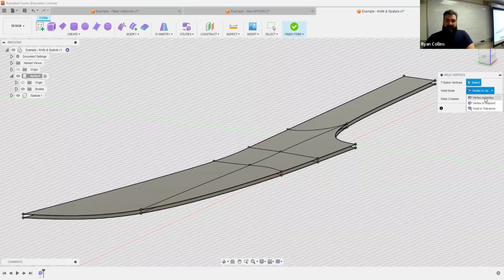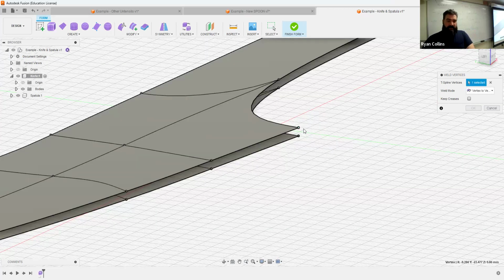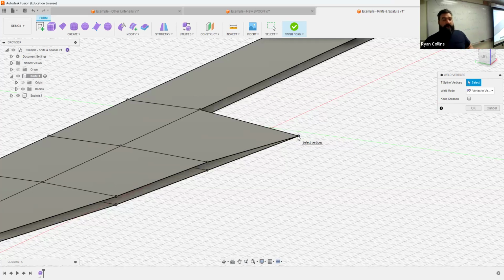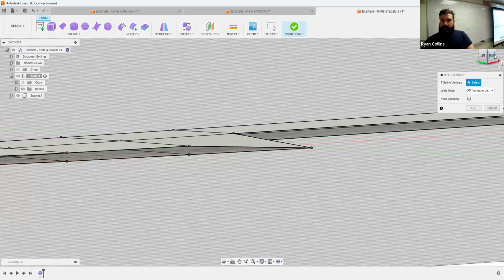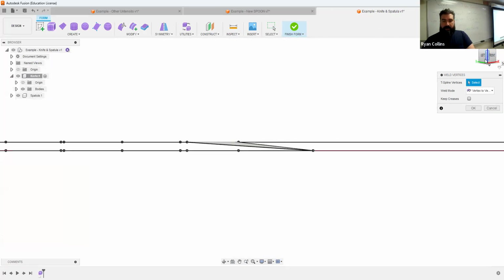You have a couple different weld modes. You have vertex to vertex, which is like our joint tools or anything like that that moves things into positions. What you select first is what will move. What you select second is where it will move to. So if I use the vertex to vertex, you can see select one, select the other, and this does need to go in order. It snaps that top one down. And let me orbit over here a little bit more clearly. There you go. So it moved that top one downward.